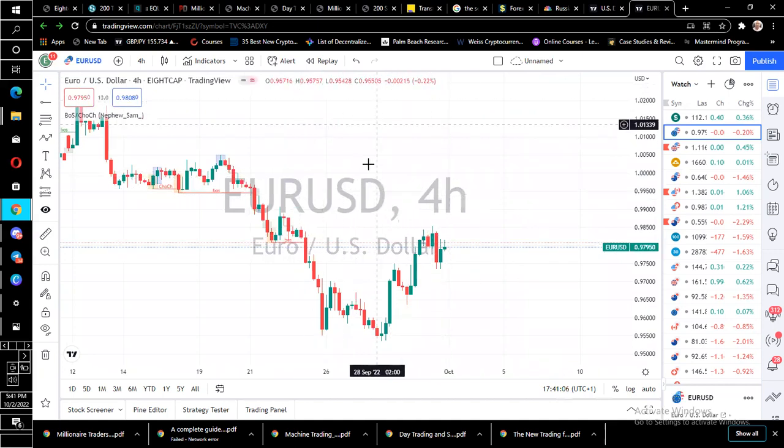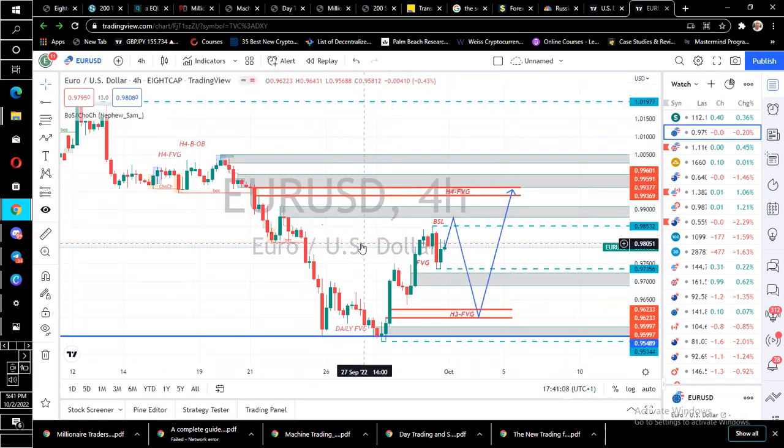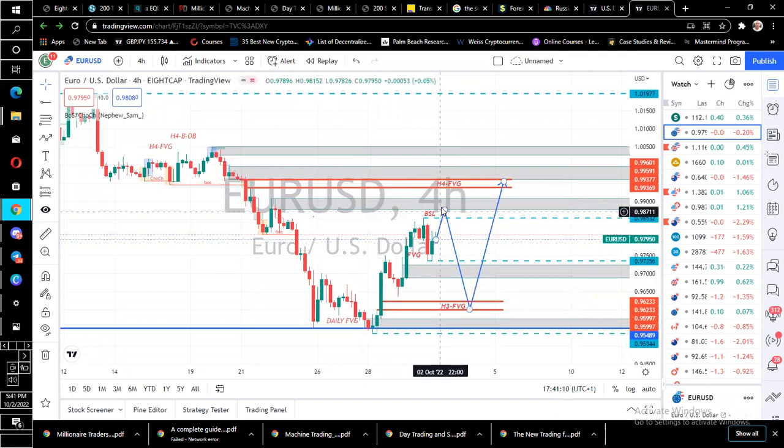And for EURUSD, I want to see them go to the upside, take away this sell stop liquidity, and get mitigated by the particular order block that you have here on the 1 hour, and then come back down to trade into this FVG that you have on the 3 hours, or possibly tap this other block that we have here, then I'll be on the buy side. But for now, I'm still expecting these guys to give me this particular setup for the week.